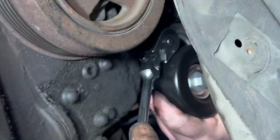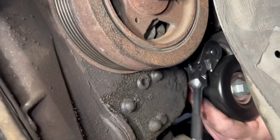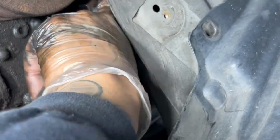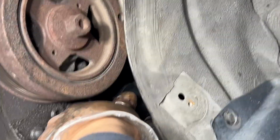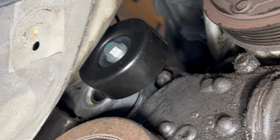All right, guys. So it was a pain to line it all up. Definitely not an easy job for a one-man army, but got my nephew helping here today, and he's a big help. Let me tell you, hasn't been easy, as y'all can see. So yeah, just gonna get this thing tightened up. Go ahead and do this off camera. As y'all can see, I'm struggling, so just wanted to give y'all an update. There you have it, boys. Tensioner installed. Now it's time for us to rack our brains with the serpentine belt.